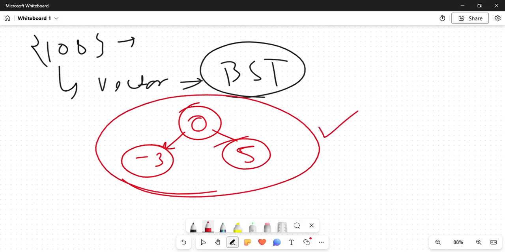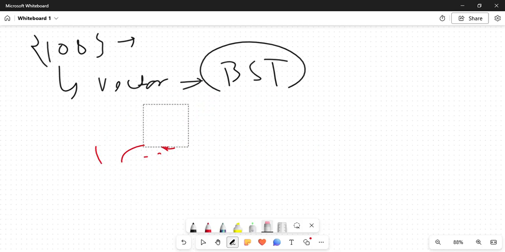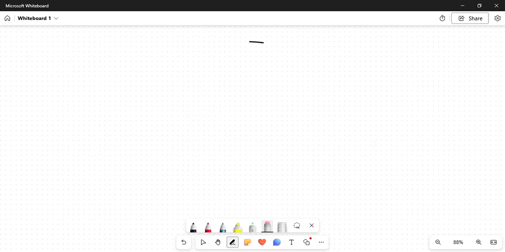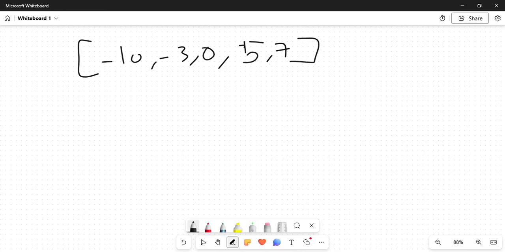So now the problem says you're given a vector. Let's suppose the vector is -10, -3, 0, 5, and 7. Now you have to create a binary search tree out of this. If you know binary search tree and its properties, you have 3 types of traversals for binary trees.